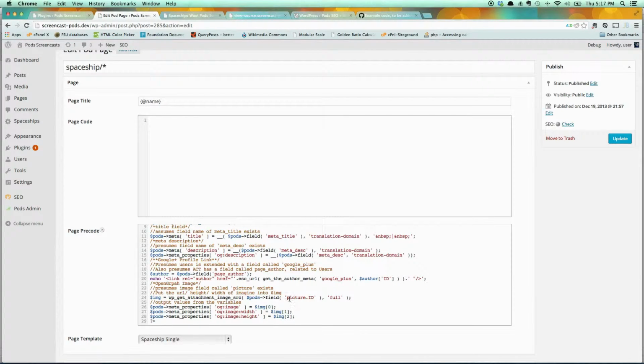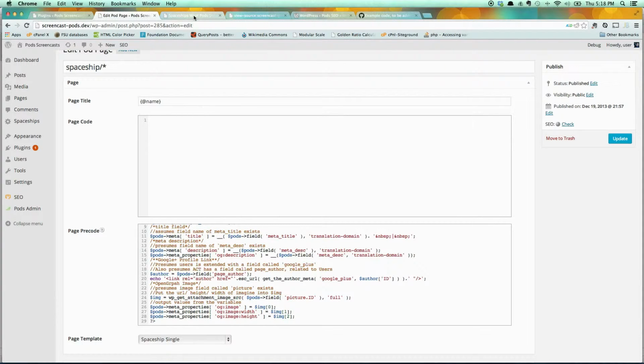I'm just showing to use this picture field as the preview image that will show up in Facebook next to the description when this is shared. So we are getting information about that image using WP get attachment image source. This creates an array. We just feed it the ID of that picture field. And so with that array, we can not just specify the image that'll give us the source with the key 0, but it also has 2 other keys with the width and the height. Speeds things up a little bit on Facebook's end.